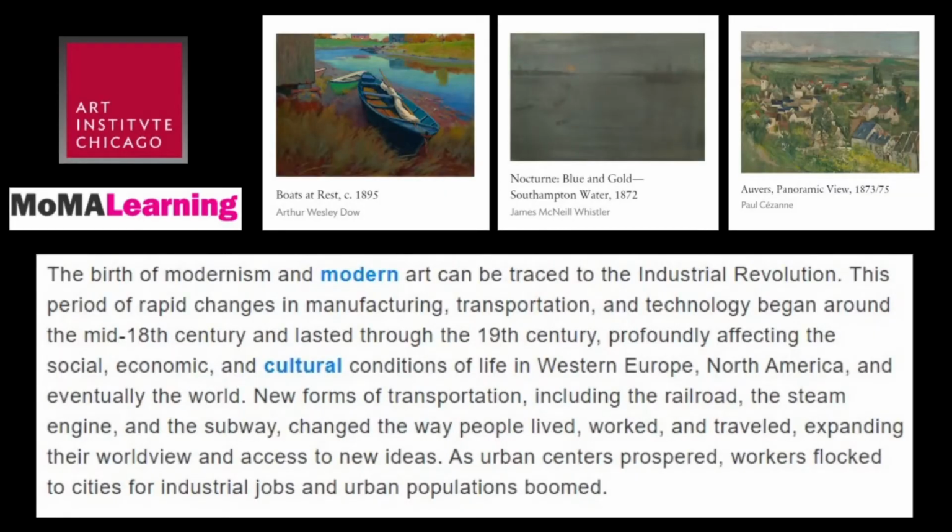The Museum of Modern Art says the birth of modernism and modern art can be traced to the Industrial Revolution. This rapid period of change in manufacturing, transportation, and technology began around the mid 18th century and lasted through the 19th century, profoundly affecting the social, economic, and cultural conditions of life in Western Europe, North America, and eventually the world, especially the United States.